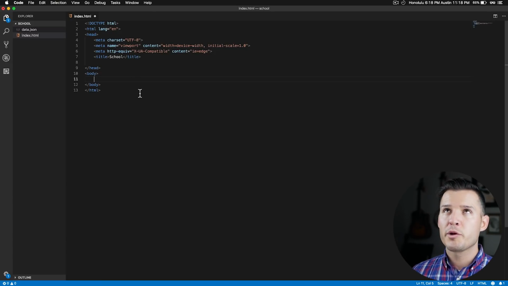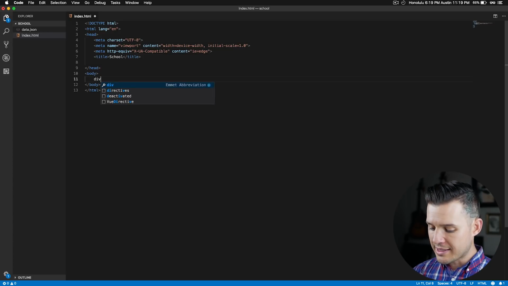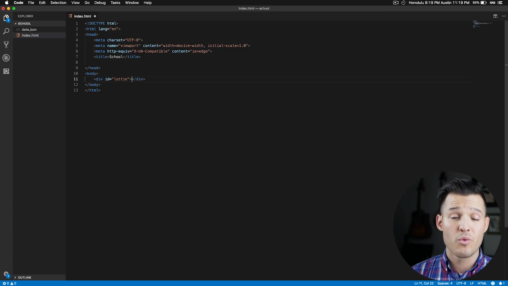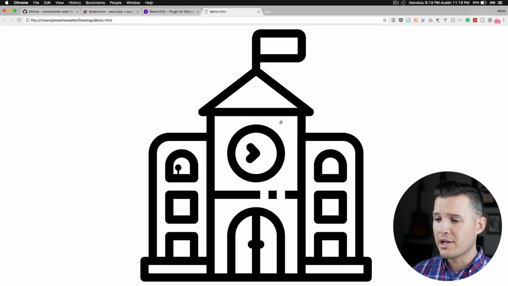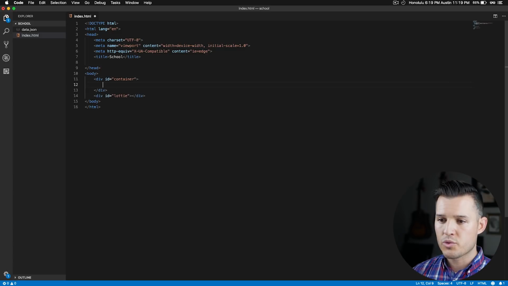The next thing we're gonna do is we're gonna be going off of that demo page we looked at and we're gonna be creating a div with an ID of Lottie. It can be named anything you want, but we're gonna do it just as it was inside of the demo. But we noticed when we looked back at our demo page that it's massive. We're not controlling it anyway. So why don't we just put it inside of a div with an ID of container. We'll just wrap our Lottie div inside of that. And then we could actually put some content inside there and do some stuff with it.